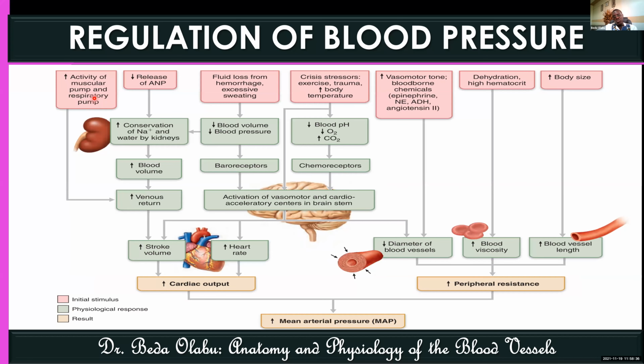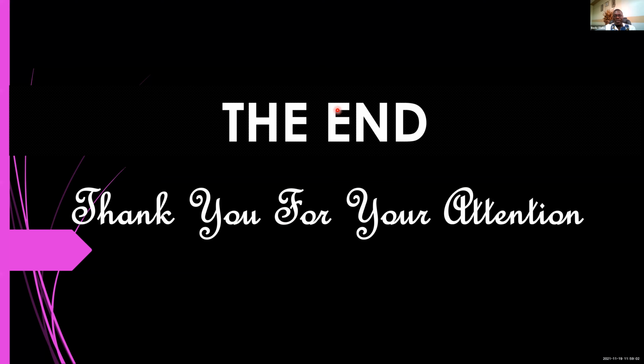Great, so I want you to be familiar with the parameters that affect blood pressure. Many things affect blood pressure. I have tried as much as possible to give you a summary of them. Remember, at the end of the day, they work by either increasing cardiac output or increasing resistance. All right. So that will be the end of it. I know it's been long, but I think you've understood vascular physiology in a better way than you knew before. Thank you. We'll stop there.